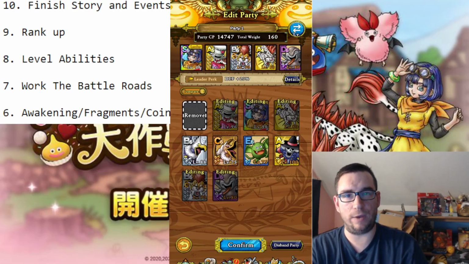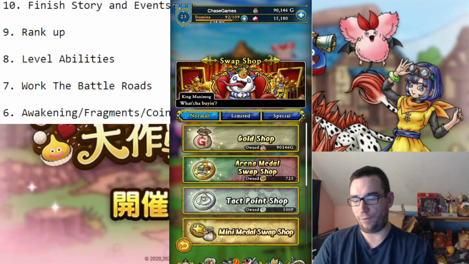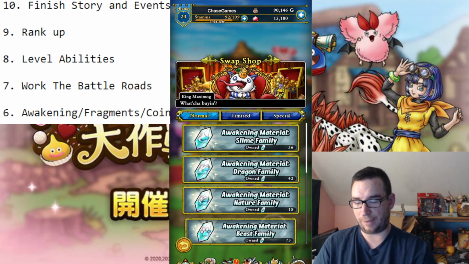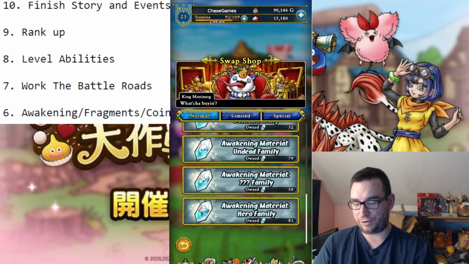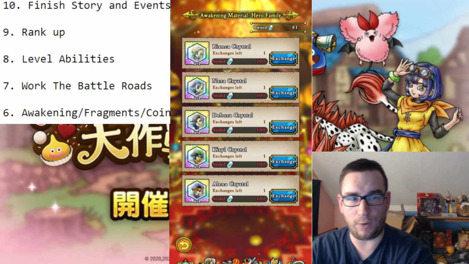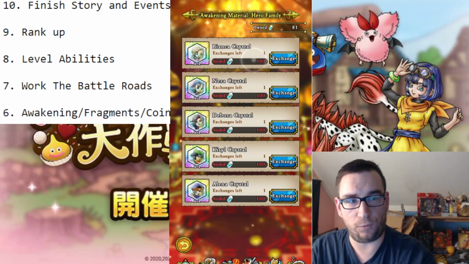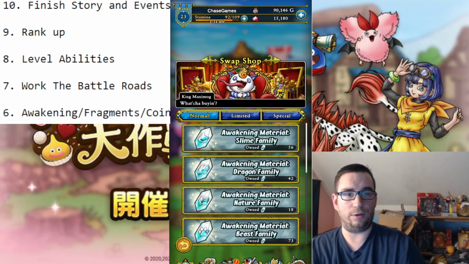But the other way to awaken things, and it can only be done once, okay? That's something people skip over, is we're going to talk about fragments right here. Okay, Awakening Material Shop. You go to the bottom there on the tab, and you can actually purchase an awakening for these. It's a crystal. Crystals are used for awakening points. So if you buy one of these, it'll give you 1 awakening. And again, you can only buy it once. The exchange is limited to once only. So you can't max awaken a unit through the shop.